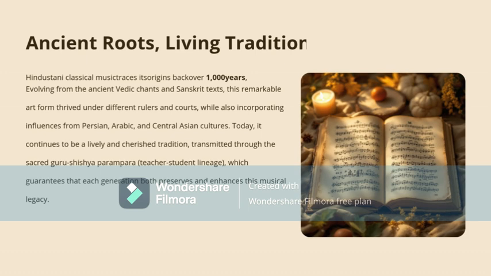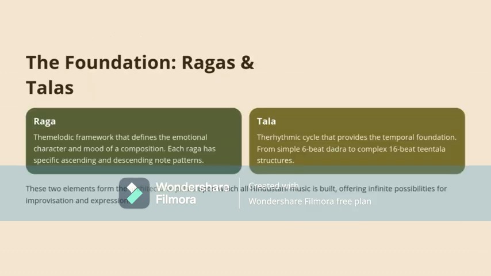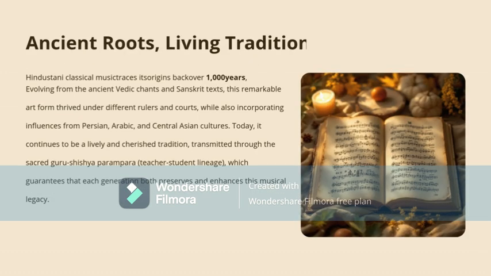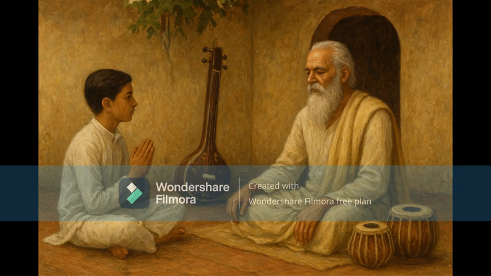That paradox. Infinite variety, but inside fixed boundaries. It's the absolute lifeblood of this tradition. HCM is truly a living system. You can trace its roots way back to ancient Vedic chants, these foundational Sanskrit texts. But what's really crucial, I think, is how it grew. It wasn't static. It absorbed so much from Persian, Arabic, Central Asian music over centuries. It really flourished through that exchange.